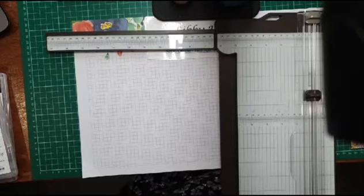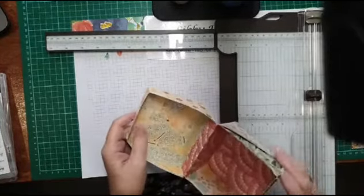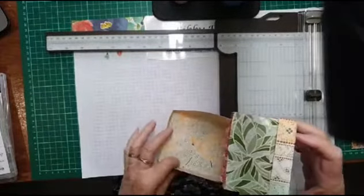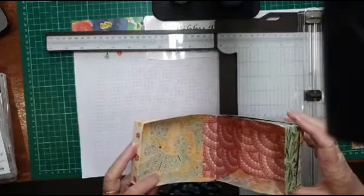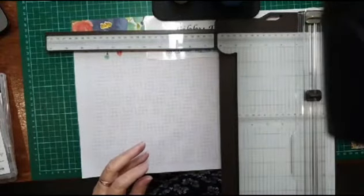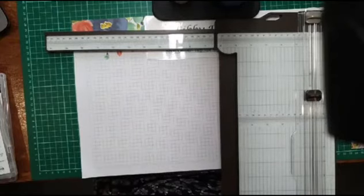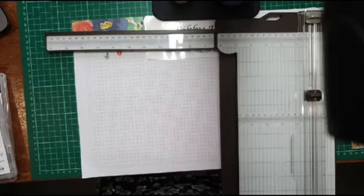Okay, now, I'm going to show you what I started with. So the base works, and we put a little bit in here, and it's a flip top box. I made that out of the mosaic. And today we're going to make one out of the Ornate Garden Suite of this.